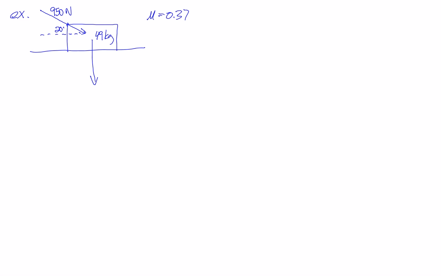Okay, so this next example we're going to look at is we've got a 49 kilogram box sitting on the ground, and we're sliding this box along the ground, so it already is moving, and our coefficient of friction is 0.37. The question is, what is the acceleration of the box in this case?